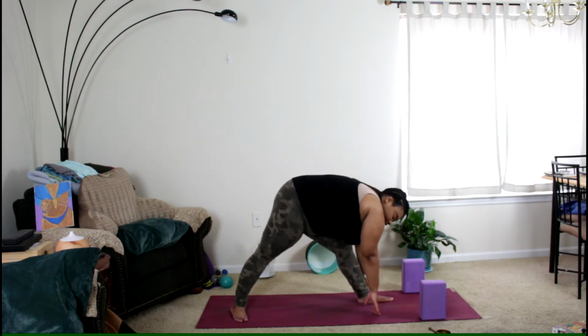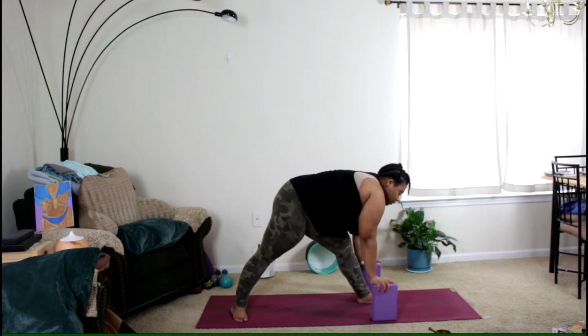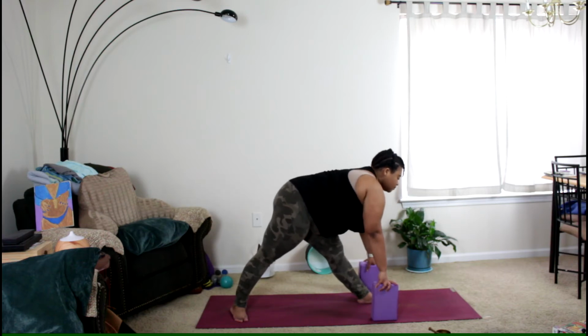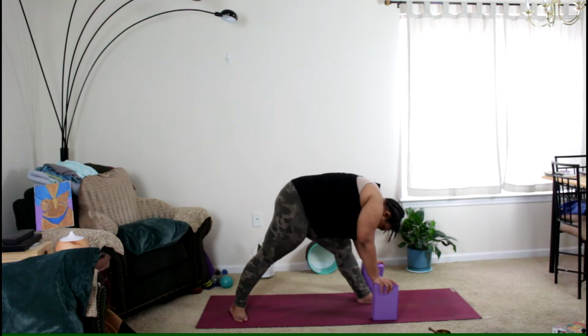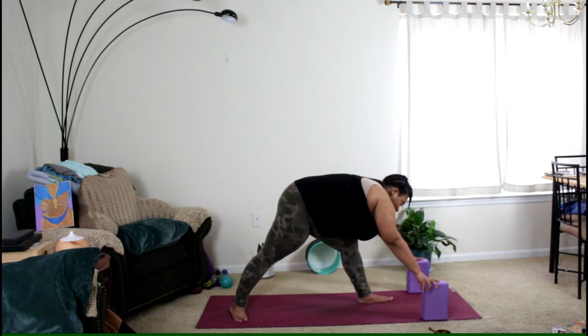And you can stay here with the fingertips on the mat or the hands planted on the mat, or you can grab for your blocks here as well. Feeling the stretch in the calf and the hamstring for the left leg, maybe a little bit in the right. Think about drawing that left hip back and the right hip forward. Inhale as you lift the head, lift the chest. Exhale as you reach that forehead down towards the leg. And then we're going to place our blocks before us.